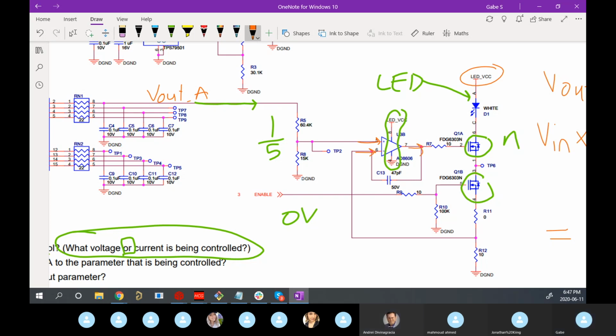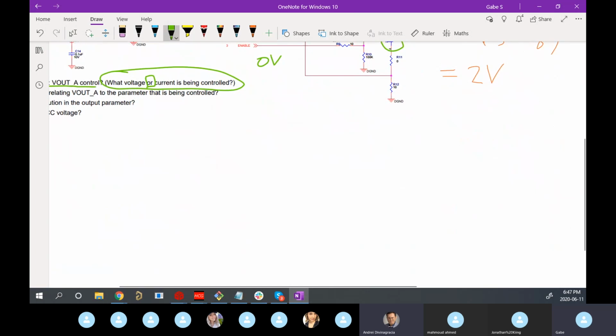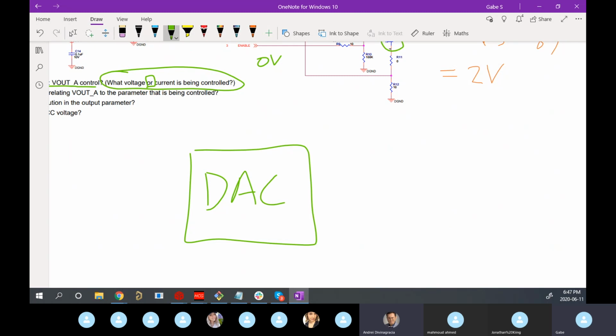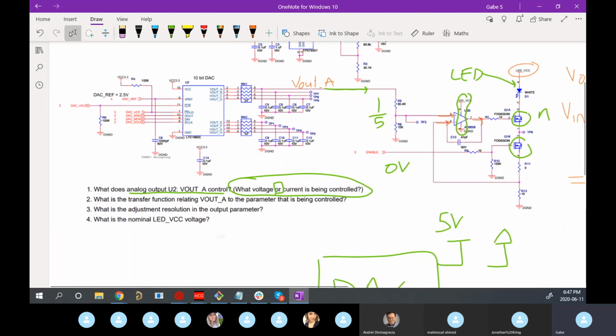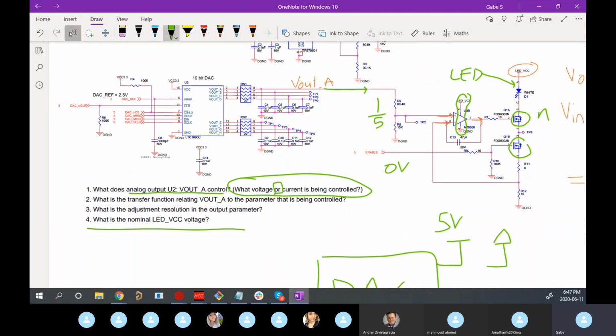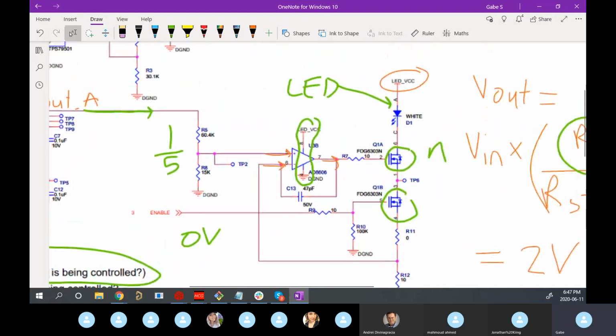Courtney, thanks for asking. LED VCC, the way it's shown here, is a power source. Similar to how we would draw, for example, a DAC chip, a digital to analog converter: for it to turn on, it needs a little bit of power. Usually we show it like this, sometimes with a little arrow on top, and that's where we'd put like 5 volts, for example. That's what would actually turn on that component. In this case, we don't know what LED VCC is. That's one of the questions we're going to answer later. But we do know that it powers both the op amp and this branch, right?